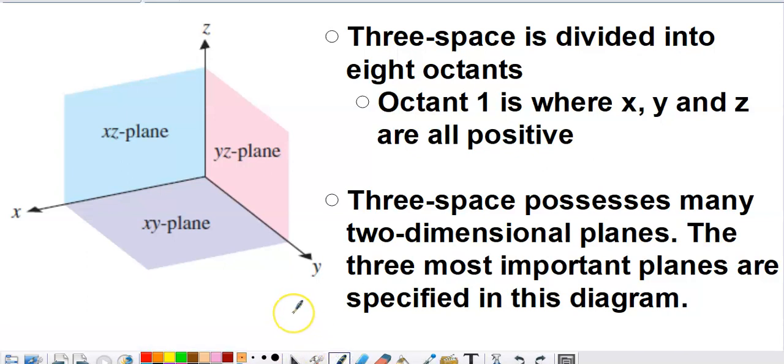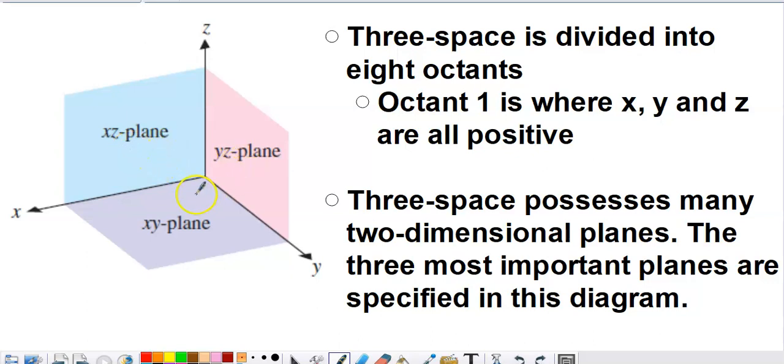To set up that discussion, we'll look briefly at what are called octants, right? You're used to using the term quadrant. Those are the 4 pieces that the coordinate plane is cut up into. Well, when you include the z-axis, you have 8 octants. The first octant is where all the coordinates are positive.